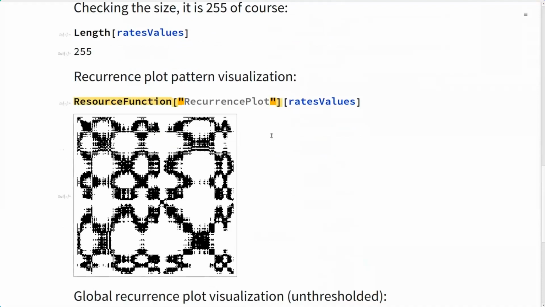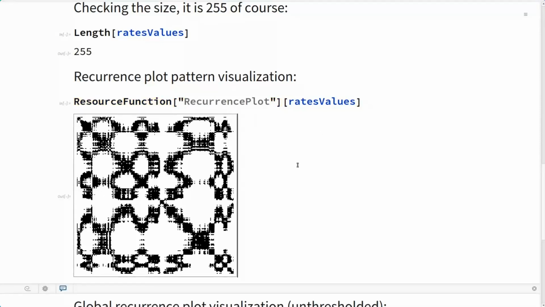And now we can see the pattern. Of course, the diagonal here, they are all coinciding, okay? But we can see by the year when the values coincide, they recur during the year in this dot matrix. That's a binary matrix.